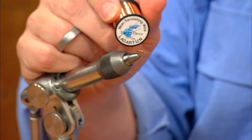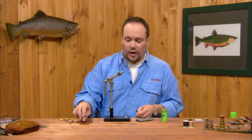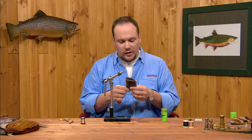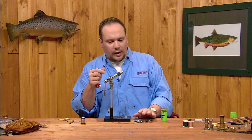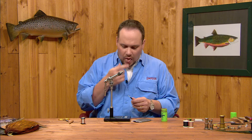The rib on this fly is fine copper wire. We want wire small enough that it doesn't make huge segments, but still produces pronounced segmentation — so fine-sized copper wire. I like to use varnished wire so it doesn't tarnish as we fish it. The head of the fly will be super fine dubbing, which is a dry fly dubbing. That throws a lot of people off when tying a nymph, but it works great — it dubs down very tight and small and is well-proportioned on a little fly. You could also use rabbit dubbing, but I prefer the super fine; it makes the fly cleaner.